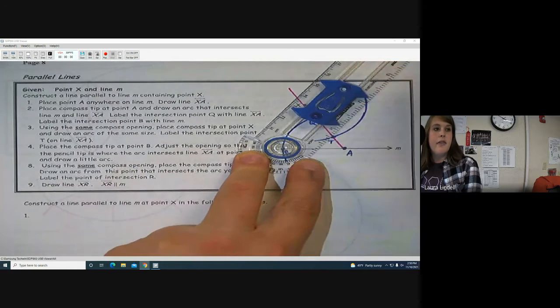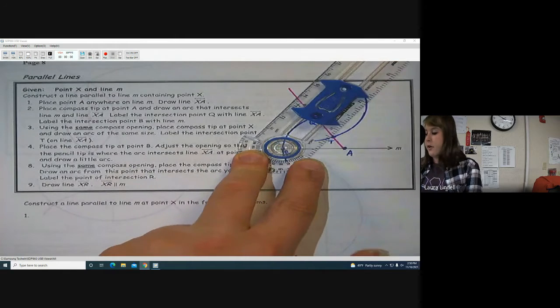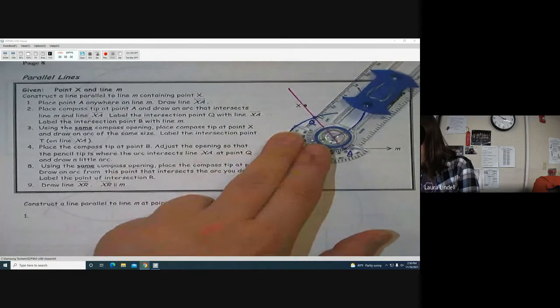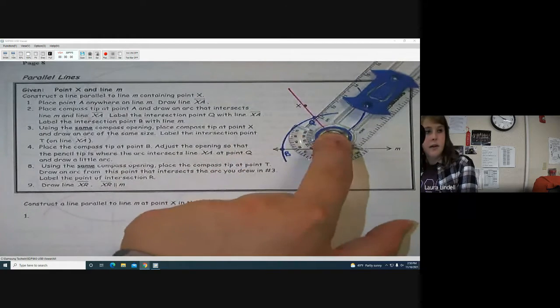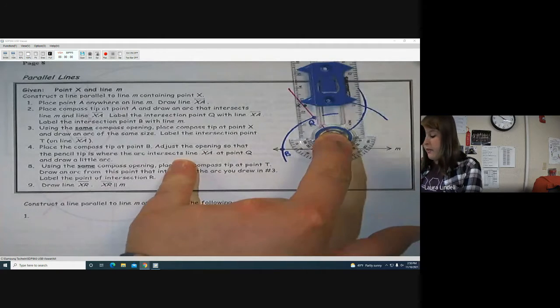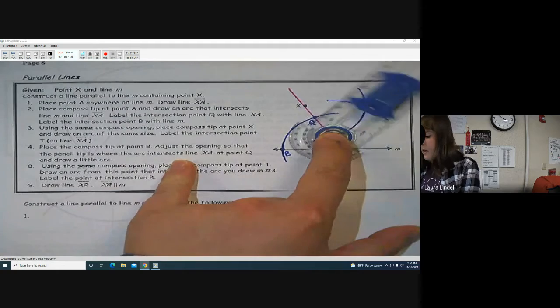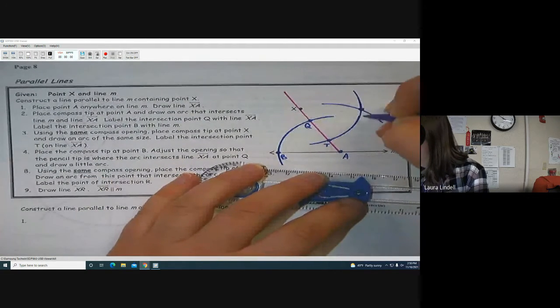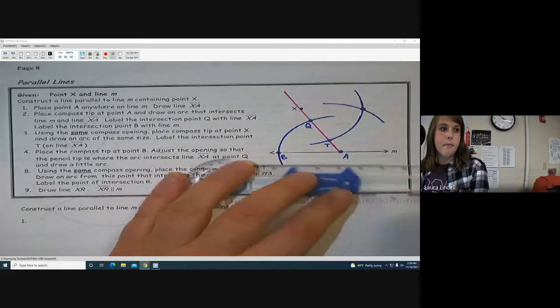So once you have that, we're going to pick up our compass. We're not going to draw an arc yet. We're going to pick it up and place the compass end on point T. Hold it down and make an arc. And this arc does not have to be very big. It only needs to intersect with the other arc that we had right there.